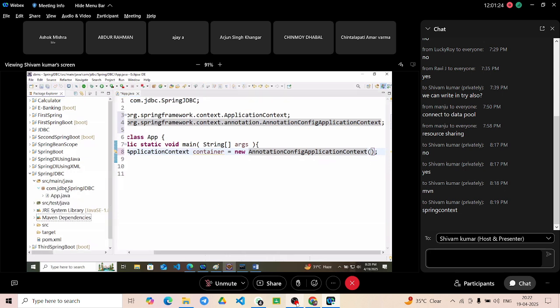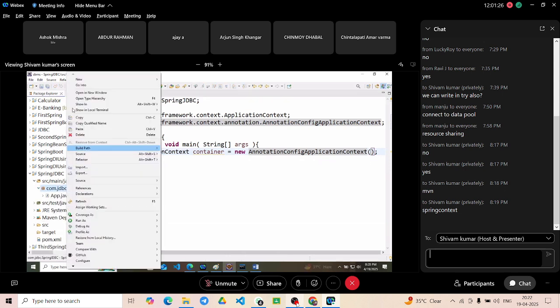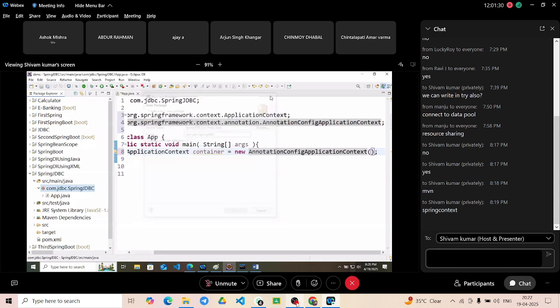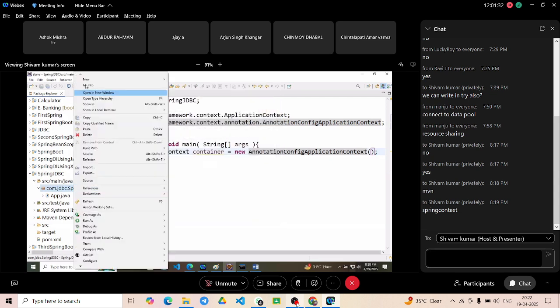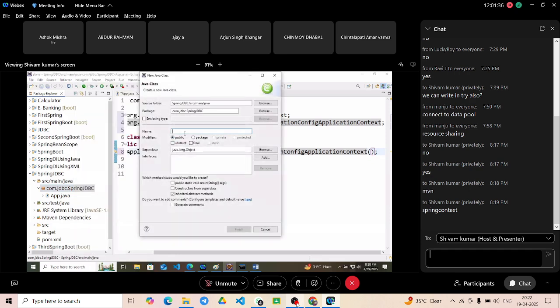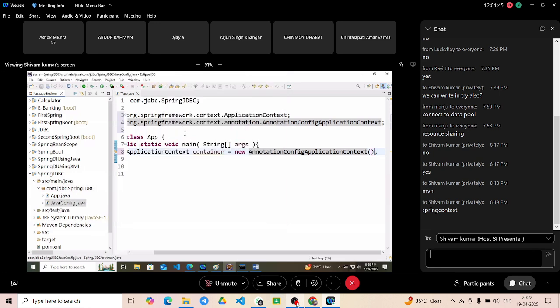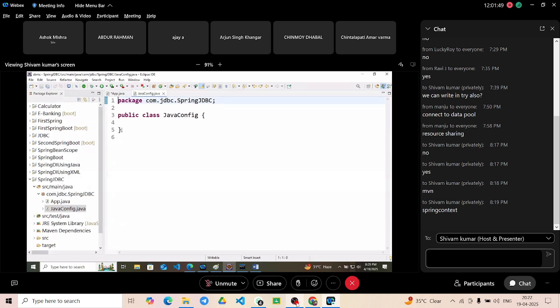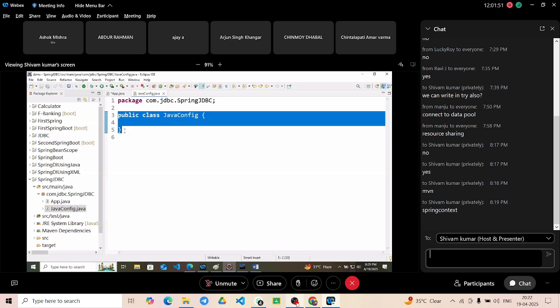So in the same package, I will create a new class. I will create the class as JavaConfig. So I have created one class. I will configure all the beans with the help of Java.